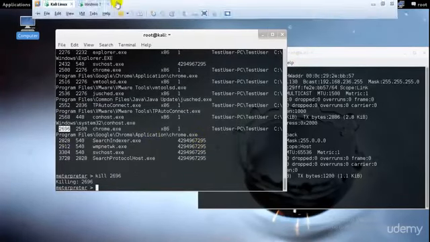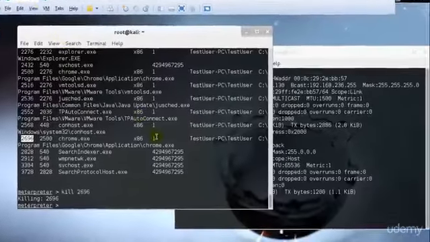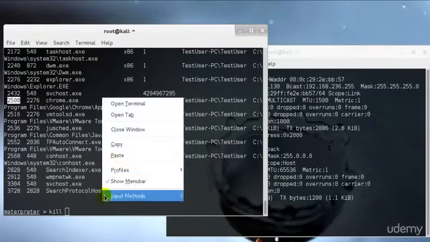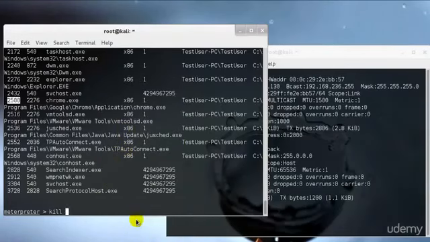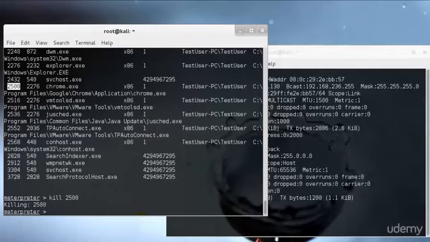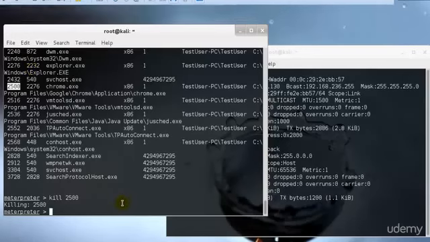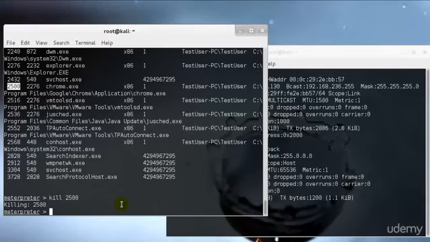Okay, I believe the Chrome should have stopped by now. It's still running. Okay, we have another process. Chrome eats up a lot of RAM. Let's see. Okay, perfect. It's disabled now. So this is how we can go ahead and kill multiple processes as well.